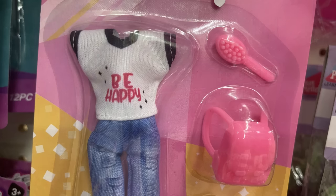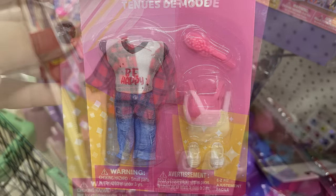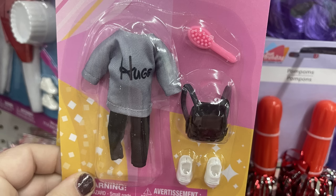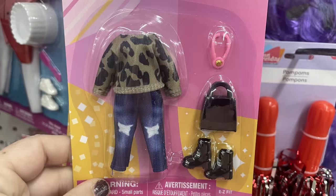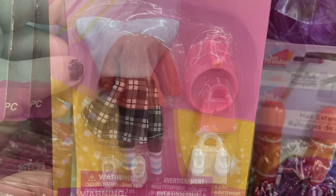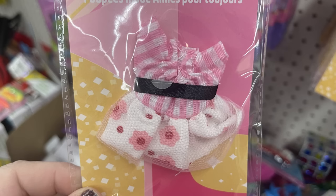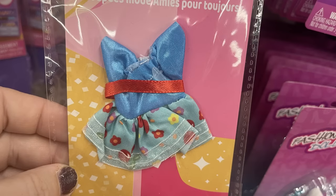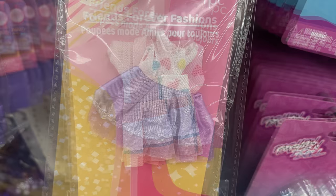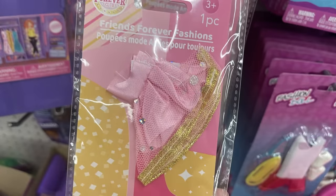The little fashion outfits come with a brush, a backpack, an outfit, and some shoes. We've got a 'Be Happy' t-shirt with jeans, a flannel shirt with jeans, a sweatshirt that says 'Hugs' with black pants, the cheetah sweatshirt and jeans, the red shirt with black pants and socks, a little dress with a buffalo plaid skirt, and really cute little dresses — though these don't come with a purse, hat, or shoes, just the dress. They fit the same dolls we just showed. Lots of outfits you could buy to go on those dolls, which would be really fun for Christmas.